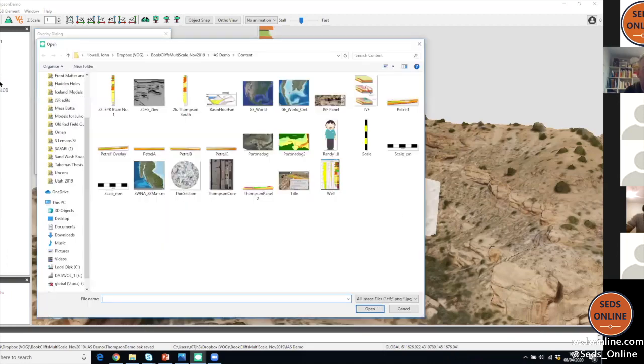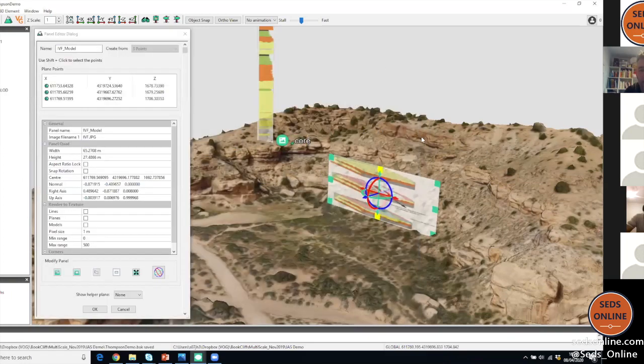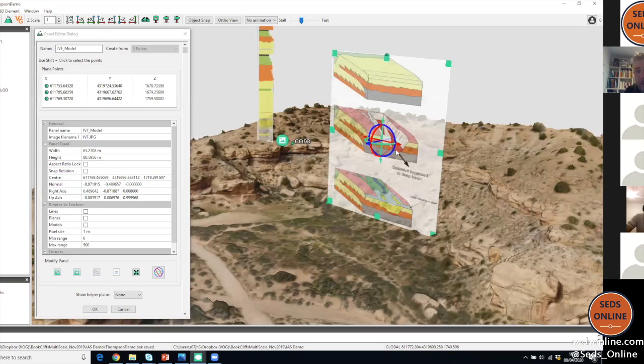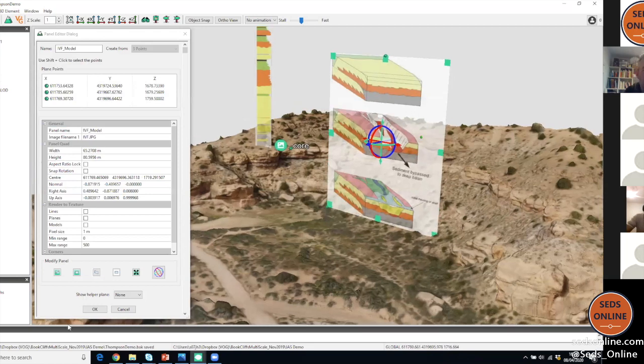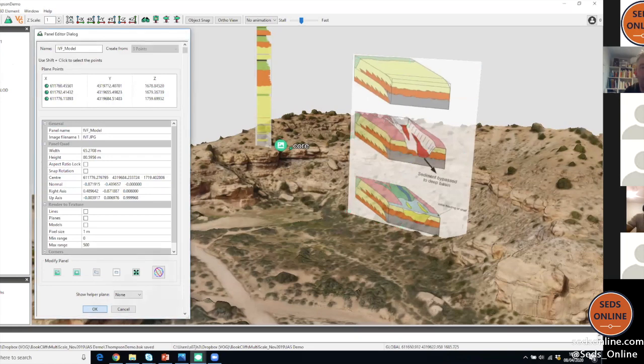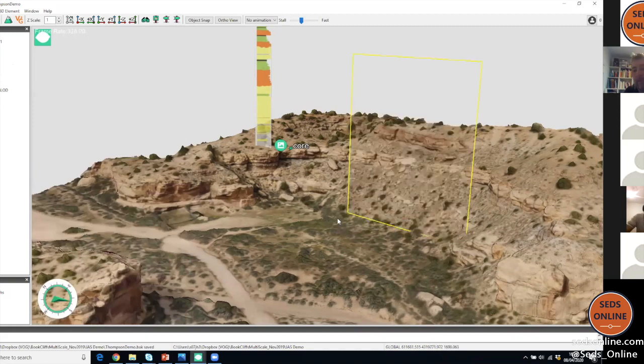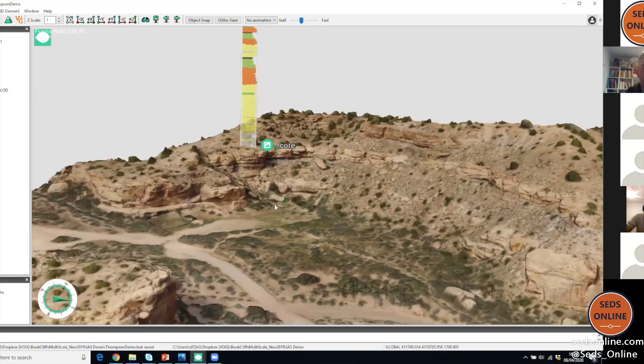Now, obviously, that's not a very good shape, so I can now go back and edit the panel. If I knew what the dimensions of that image were, I could have done a better job, and I can now decide that there. So that's now in there, and as people move around the model, if that's on or off, I can set a scene so that at a certain point, as they follow the narrative, they've spent a bit of time looking at the rocks in here. The next scene is that model then appears there.